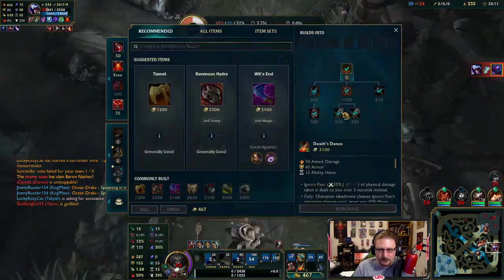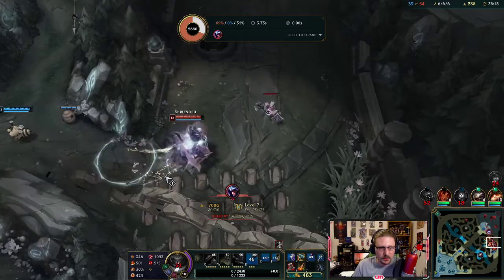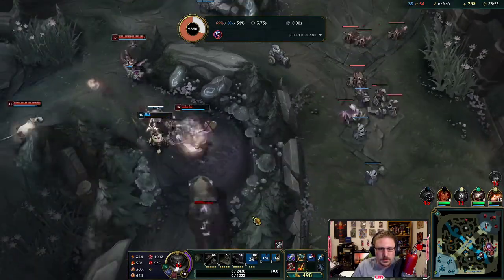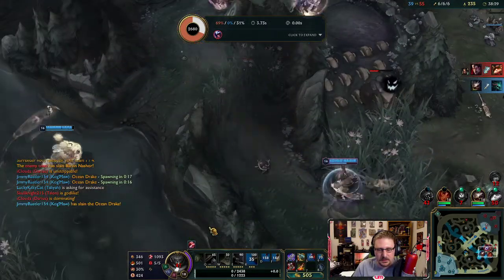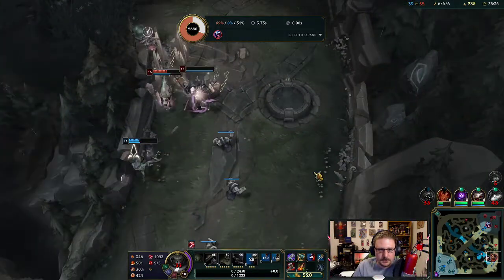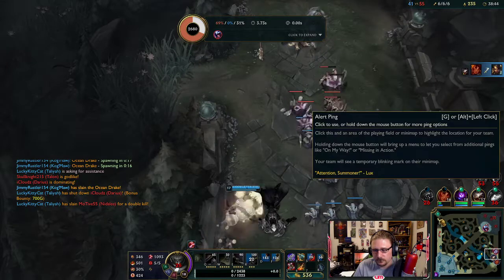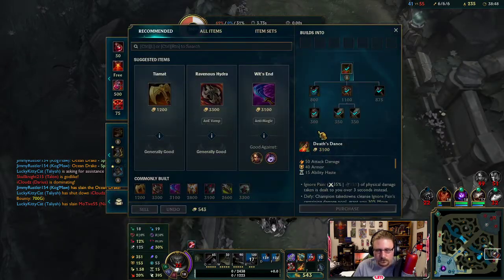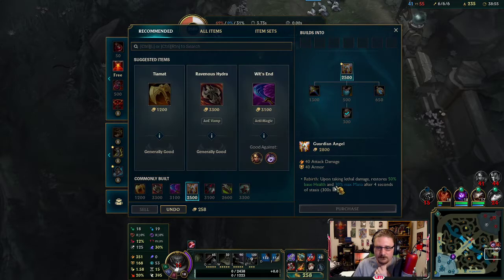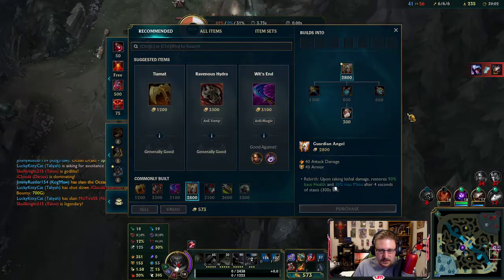Oof, I almost beat him there. Why are you trying to wall in a Talon when he can just jump your wall? Teemo, what are you doing? Oh my god. Okay, Talia. I don't know what to do here for my last item. I think I just go GA, right? I think I just go GA for when Talon tries to jump on me next. You know what? Let's do that.